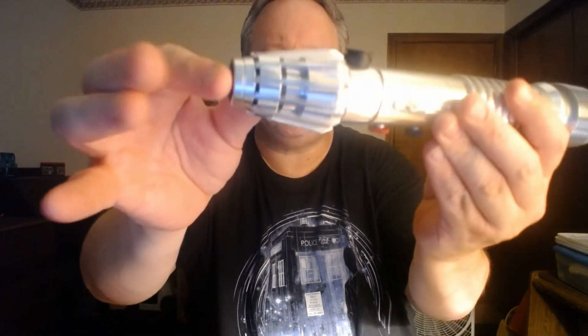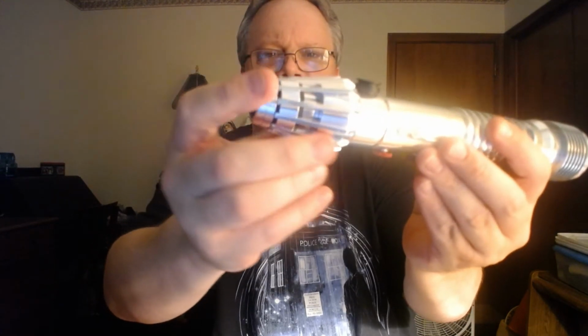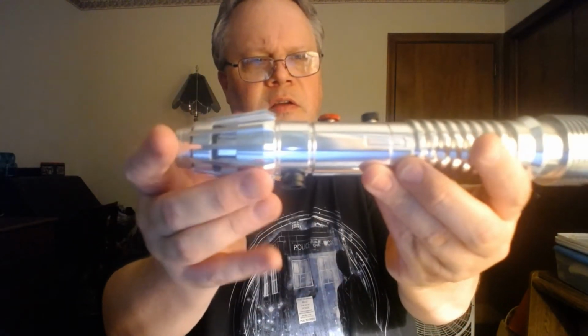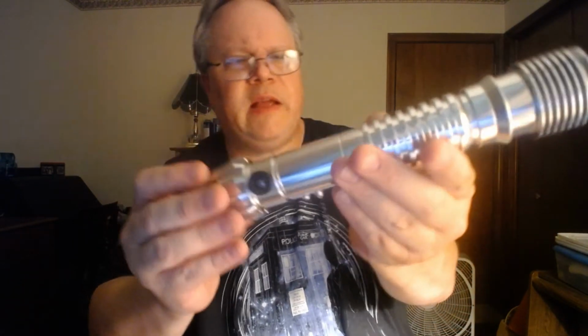So, here we are. First thing I want to check out is these fins. They seem to be on there very, very well done. So, no complaints there. Got a Carvertec wheel. It's a clan saber, but it has sort of a Darth Maul kind of vibe. These little radiators up here. This actually came with a blade plug. I don't know if this has built-in LEDs like some do, the stock style. But at the very least, it does have a blade plug.